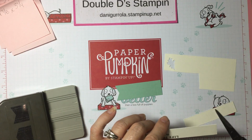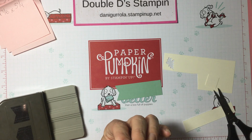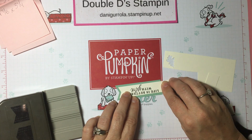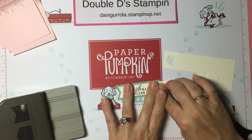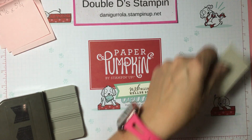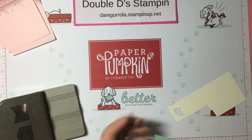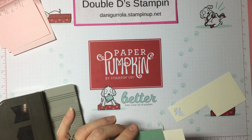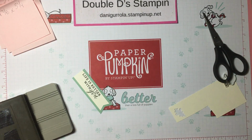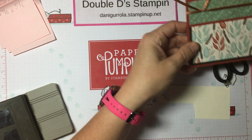Now with this, I can come over here and cut that piece. Line this up with my margins. Just like that. Okay, and now I'm going to cut this piece off here. Set that aside along with my card over here.